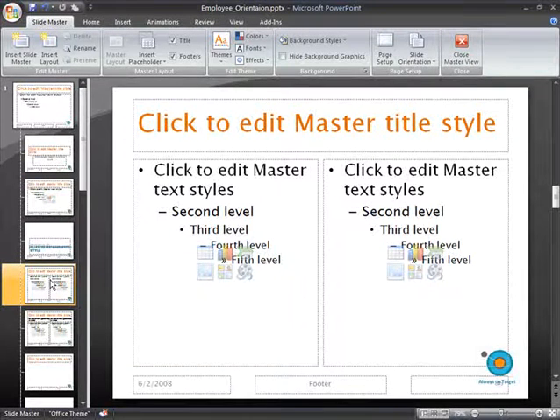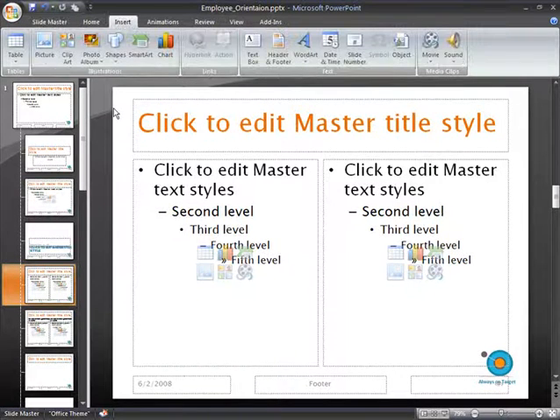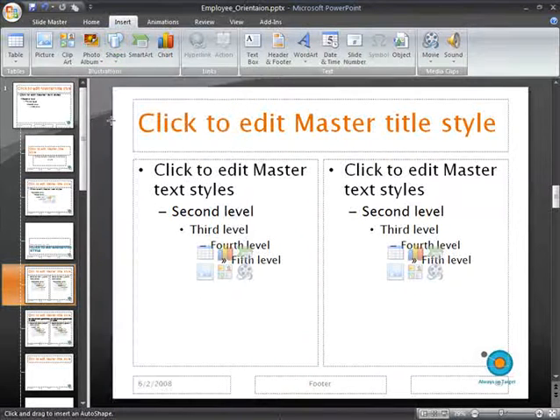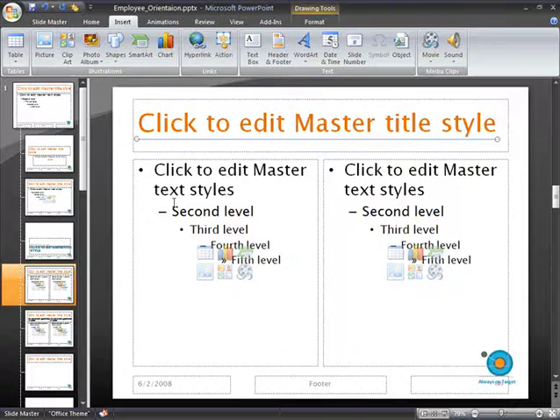I want to insert a line, which is a shape, so I'll select the Insert tab and then click the Shape command. From the menu, I'll select this simple line, and my cursor turns to a crosshair. Now just click and drag to insert the line where you wish on the slide. Release the button when the line is the desired length.